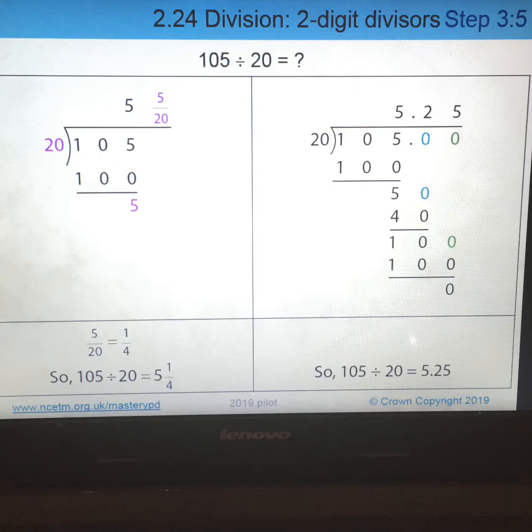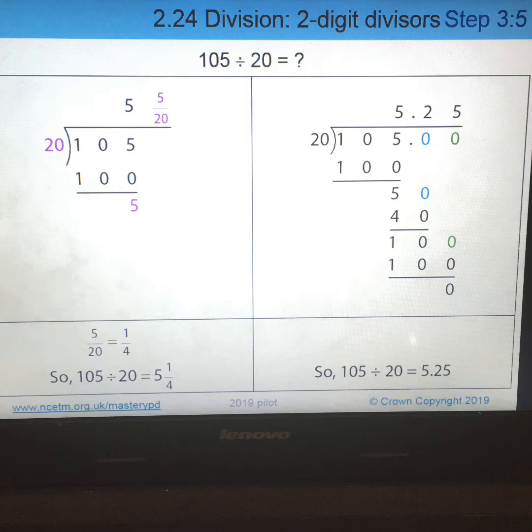Right then, answer time. So for either one of these, and actually we've done long division for both of these, but you could have used short division, your remainder is going to be 5. Okay, so it's going to divide 5 times and you can have 5 left over. So you could write this as 5R5, 5 remainder 5. However, that's like we said before, if you want to do more calculations, that's not the best way to leave it. So, for the fraction on the left, you're then going to take that remainder 5 and you still need to divide it by 20. So you're going to write it as 5 over 20 or 5/20. Simplified is a quarter. So your final answer is 5 1/4.